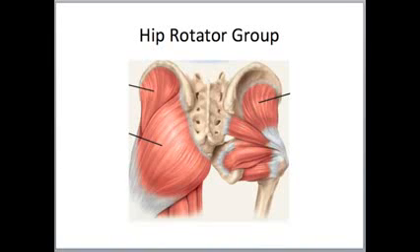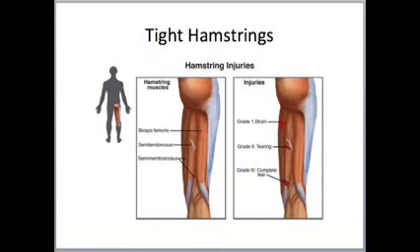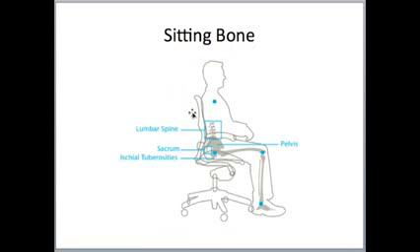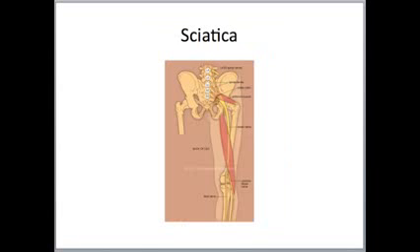Changes in the hip rotator group, tightness in the hamstring, which leads to tenderness in the ischial tuberosity, which leads to pain when I'm sitting. Okay, and also when I get up from this chair, I get this back spasm that comes right back and grabs me. It reminds me that it's there, right? Which then leads to tightness in the piriformis muscle, which gives me the sensation of sciatica.